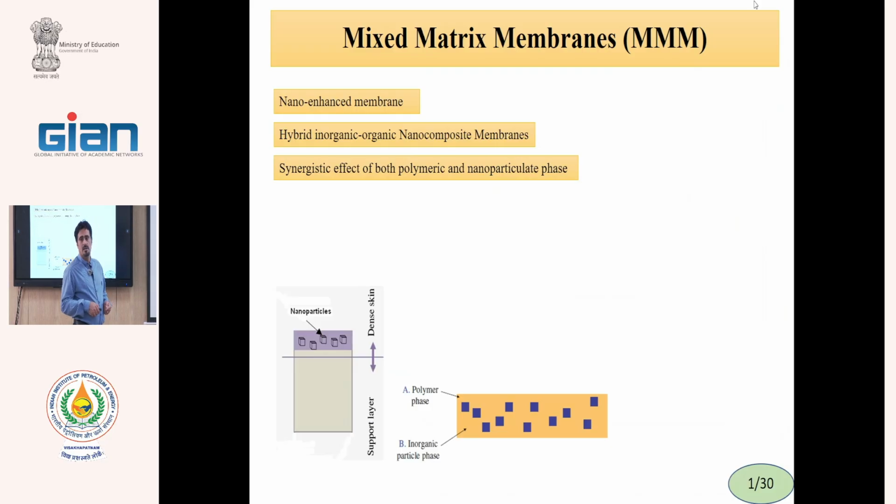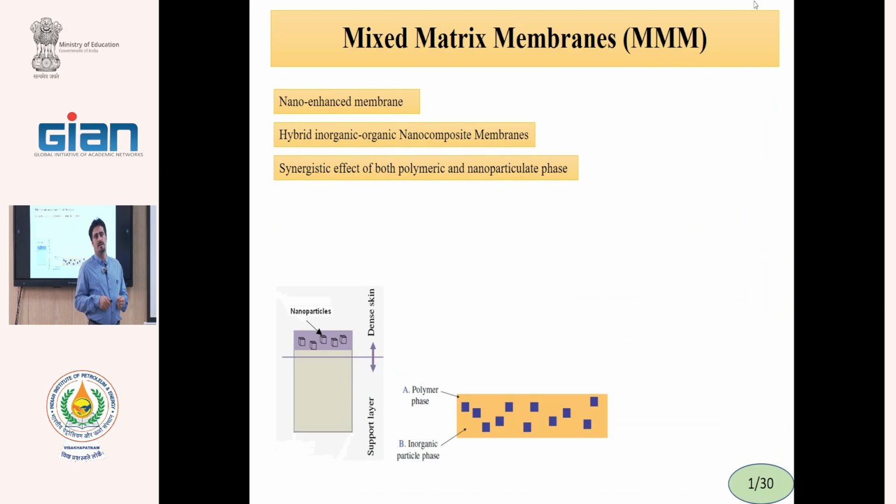There are some other names such as hybrid inorganic-organic membrane, nanocomposite membrane, composite enhanced membrane, and others. Generally, we have two types of mixed matrix membrane: the first is blended in the phase inversion technique, and the second is the TFC layer. We know that the active layer, the selective layer, is the surface of the membrane. Therefore, if we use nanomaterials in the surface of the membranes, the efficiency will be increased.